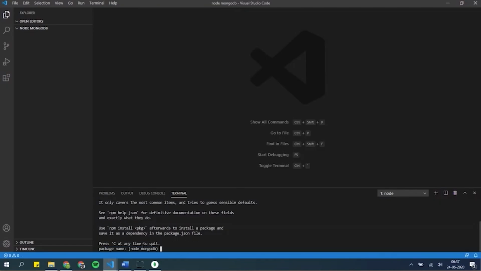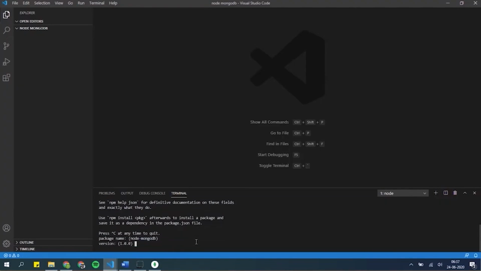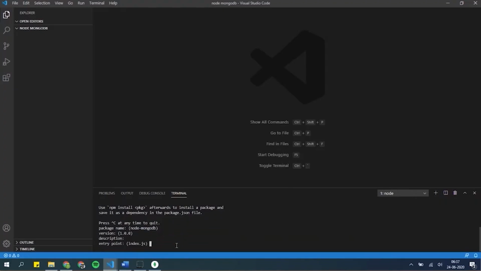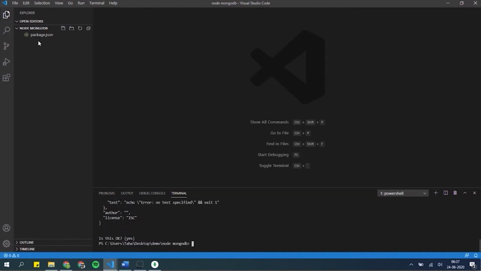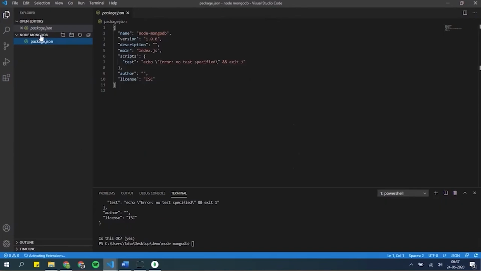And we're just going to go with the default settings that npm is going to give. So just hit return, return, return a few times, and that'll get up and running for you. And our entry point for the application is going to be index.js. There's our package, and there we have everything.